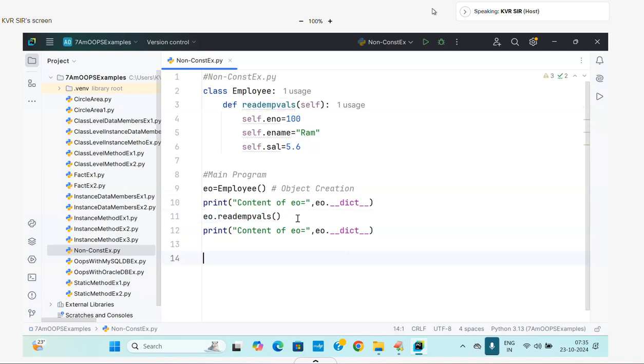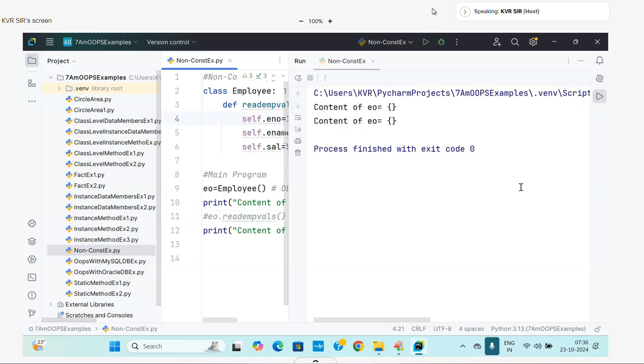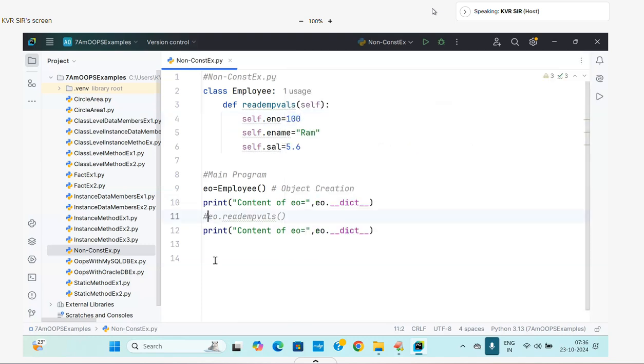So online students, now this is called a non-constructor example through a method. Here, suppose I don't call this method, what will happen? Empty, only empty is printed. That means to place my own data inside the object, I have to call the method explicitly. But what I am expecting is that whenever an object is created, something is automatically called inside the object. What do we want to place? Our own data, without leaving the object empty.